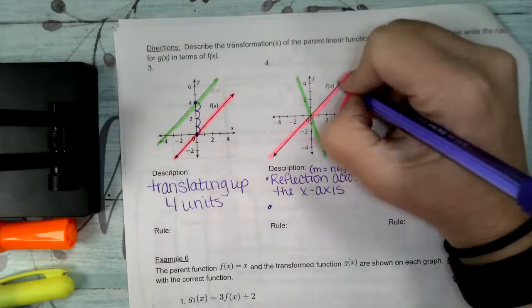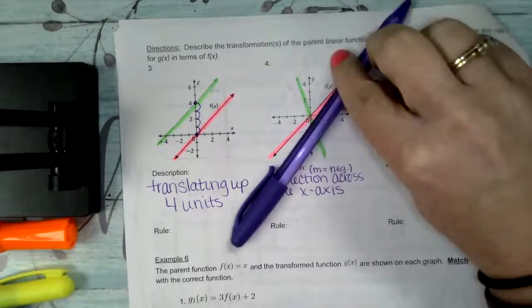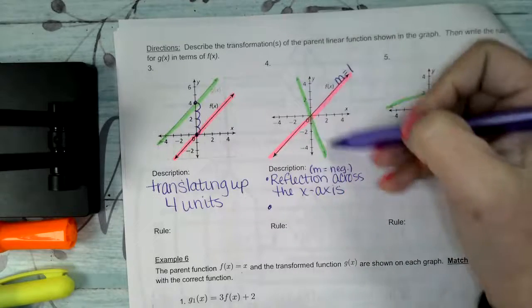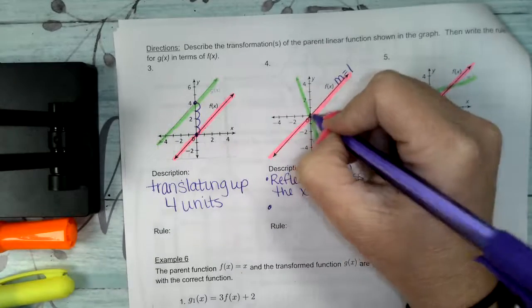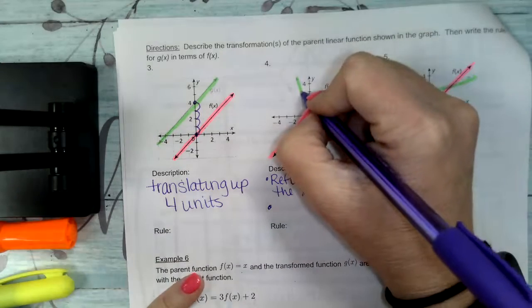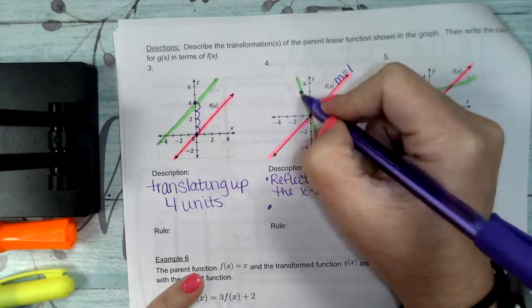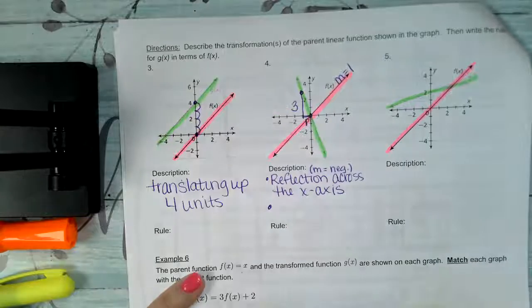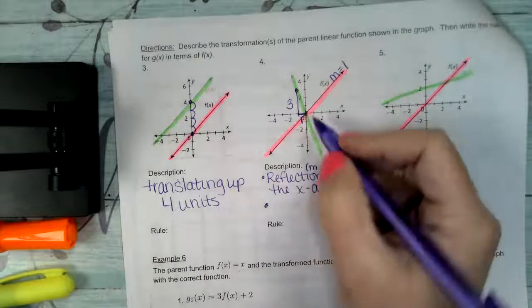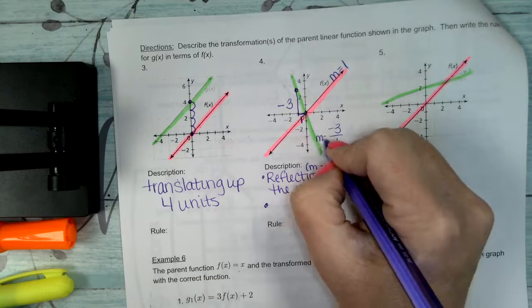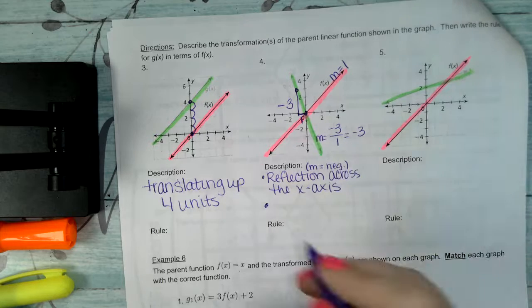All right, the next thing that I see is on this one, my slope is 1. But I think that when it flipped, it's more steep than what this one was. So I'm going to check out my slope on here. And I need to find 2 points where it crosses perfectly. And I can see, like on my end, it looks a lot easier to see. But right here is another point where it's crossing perfectly. So if I'm rising, that means I'm going down 3 and over 1. So my slope then has changed, and now it's negative. So it's a negative 3 over 1 for the green. That reduces down to negative 3.